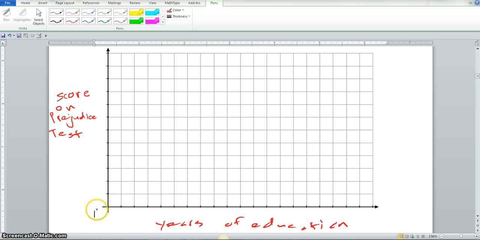Your x-axis should be your years of education. Now we will label this. Remember we were told earlier that the scores on this test are from 1 to 10. But we'll start from 0.